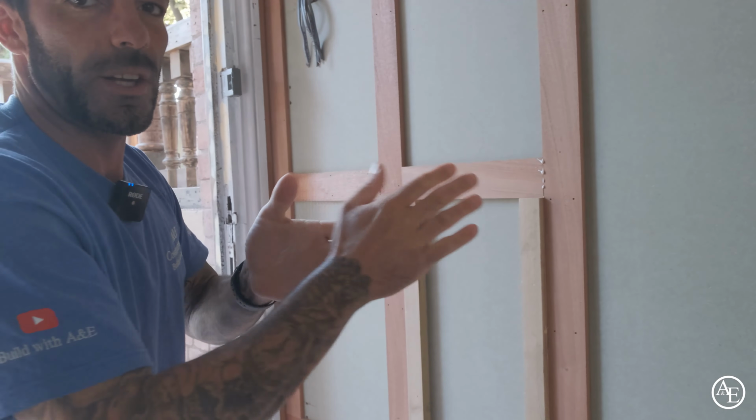As you can see, our paneling is done, pretty much. All the mullions are fitted, glued, nailed. Everything looks really nice and square. And now, next step is our beading. So what I normally do, I cut a little bit oversized pieces of beading, so the two long ones and obviously the two small ones like that.